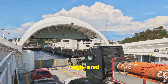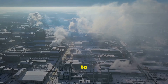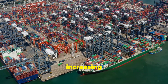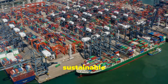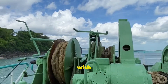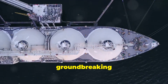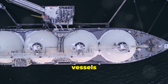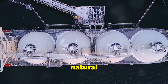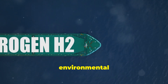The ship ensures the safe and secure transportation of every vehicle, from compact cars to high-end SUVs. As our planet grapples with the urgent need to reduce carbon emissions, the shipping industry is under increasing pressure to adopt sustainable practices. The Aurora-class rises to this challenge with its innovative multi-fuel engine technology, allowing the vessels to operate on various fuels, including liquefied natural gas, significantly reducing their environmental impact.